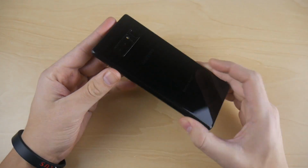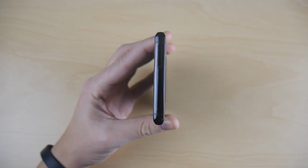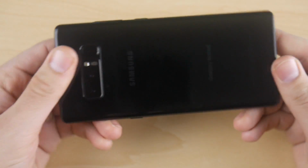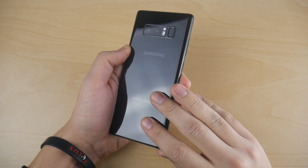But on the whole, I'm not going to speak too much more about hardware. I really loved the hardware overall. The quality has held up very well over 3 months, and this is actually one of the most durable phones that I purchased in the entire year of 2017. So if you're looking to get one now at a discount, because these have come down in price, you are going to get an extremely durable smartphone here that should last years to come in terms of the hardware.